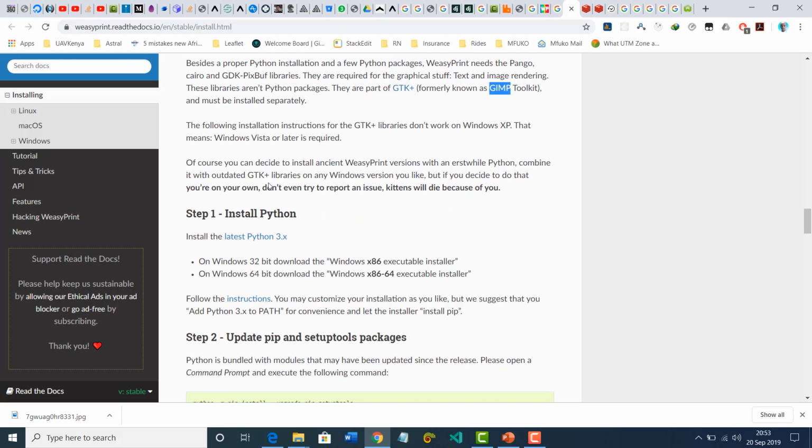They also tell you that outdated GTK libraries work on any Windows version you like, but if you decide to do that, you're on your own. Don't even try to report an issue. Kittens will die because of you. So imagine even in documentation being told you are completely on your own, and don't even bother the developers, because installing such things on Windows is quite difficult.